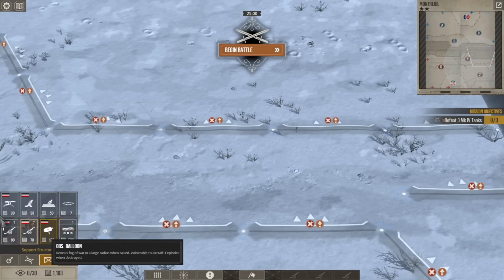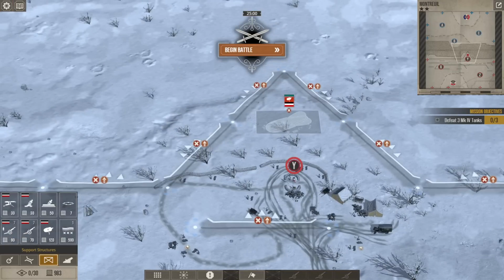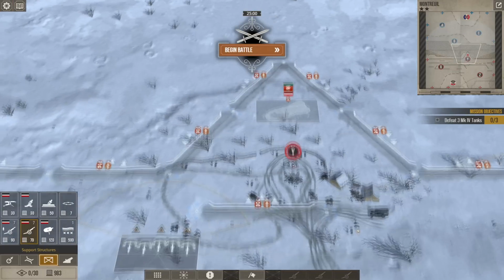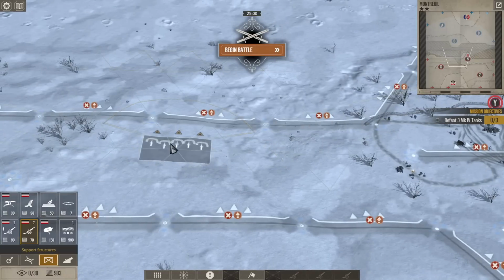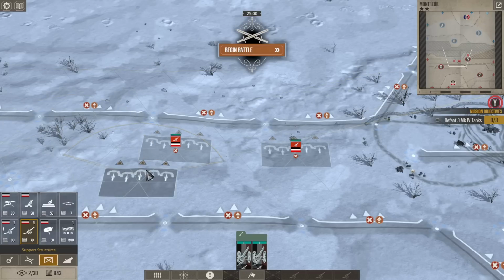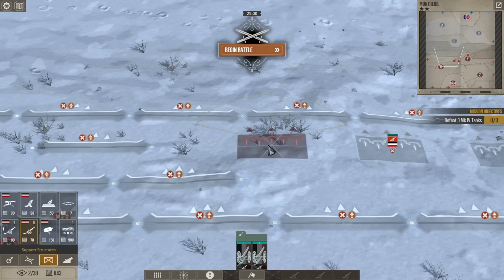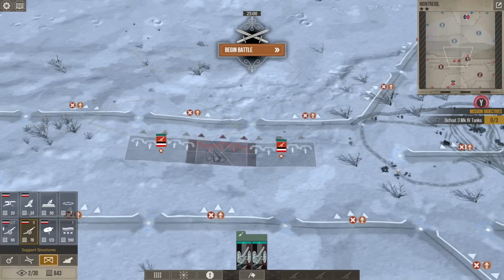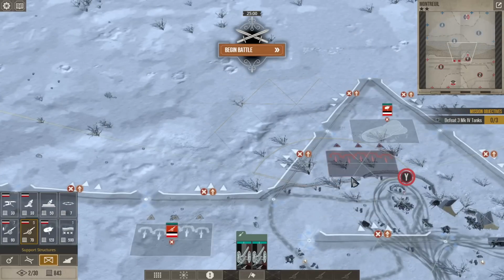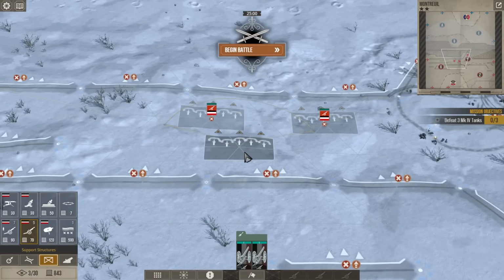All right, so balloon. They've got a bit of a salient here. We'll put one here. We'll have good eyes on B and C, and we'll just have to go from there. Arty also makes sense to go behind this initial line. Why can't they place here? I'm confused.